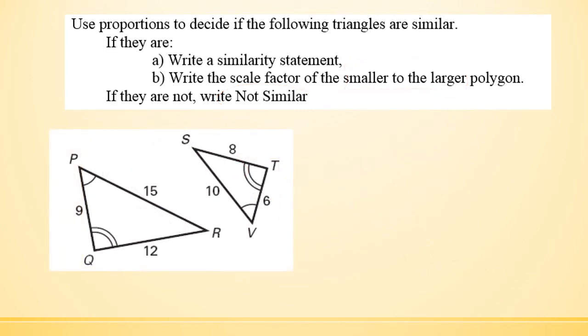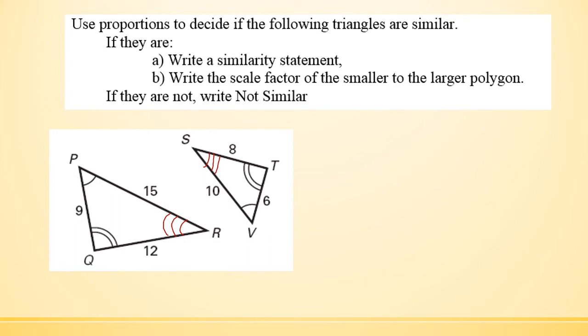So again, on here, one thing that I think you're going to notice immediately is, hey, not all three angles are marked. Well, correct. But think back to last semester, the third angle congruence theorem states if I have two triangles with two angles congruent, then the third angle is forced to be congruent. And that's because those interior angles of a triangle have to add to 180. Like they have to. It's a rule. It's what has to happen. And so it forces that third angle to be congruent.